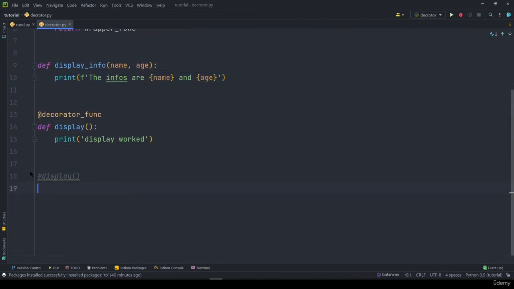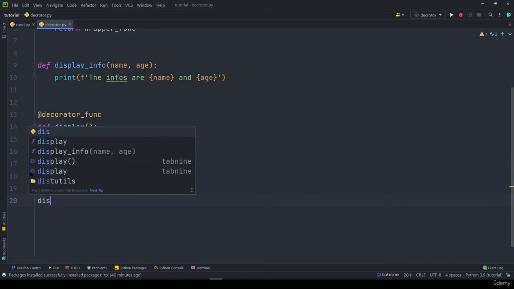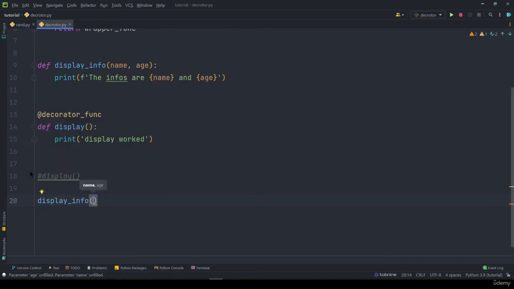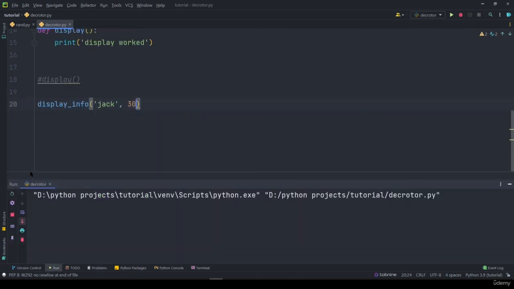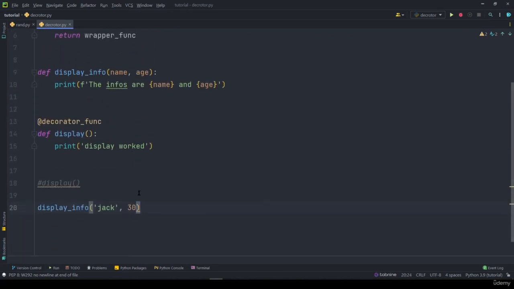So let's comment this out, and now if I say display_info and give the name as Jack and his age as 30, and run the program, it works. The info of Jack is Jack and 30, so it prints it like this.